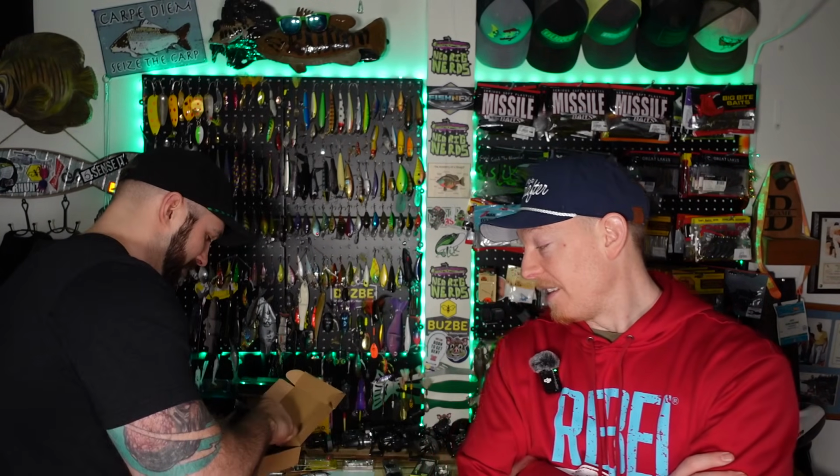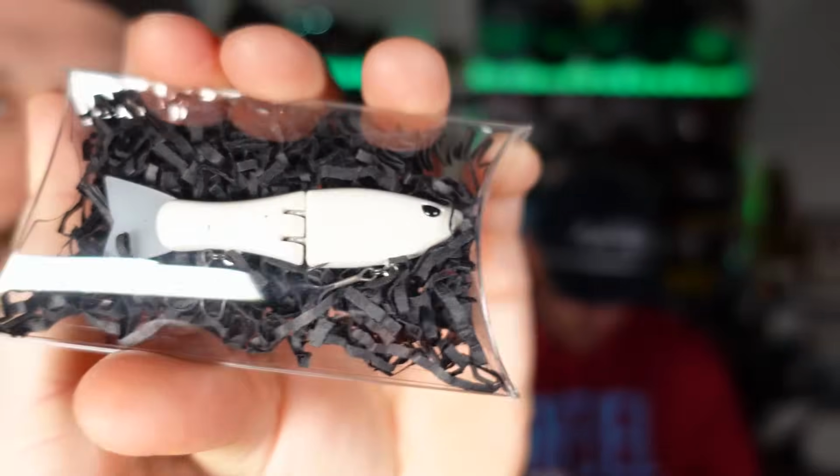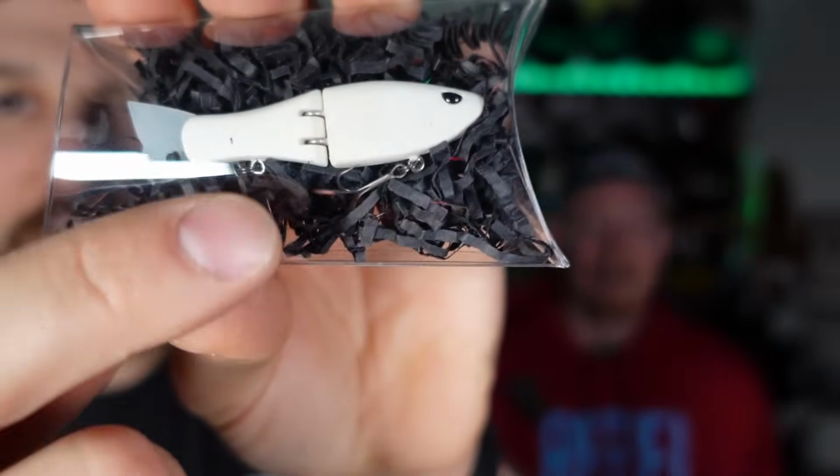No, I'm super excited. This is cool. 2 lures in here and some weights. So this is pretty cool. But check this out in packaging. Probably saw this in the thumbnail, but you get that. I'm going to save this packaging because this is good for storing stuff. Perfect. But there you go. You got that bait right there. Let's pop it out. I'll show you the weights while we're doing that.